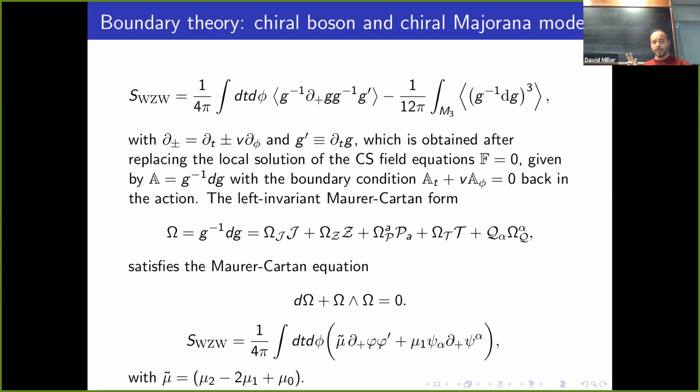One chiral fermion, one chiral Majorana. Of course, now the coefficients are a little bit different, but they are physical, and they are associated to this, mu0, mu. Or you see also here. So again, there are three physical independent coefficients here: mu2, mu1, and mu0.